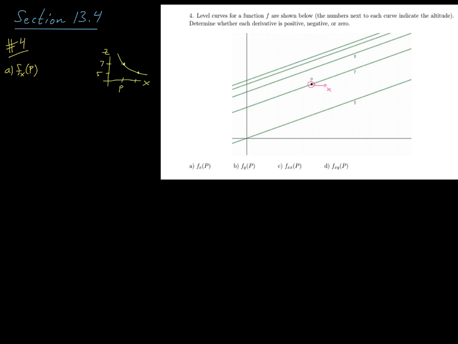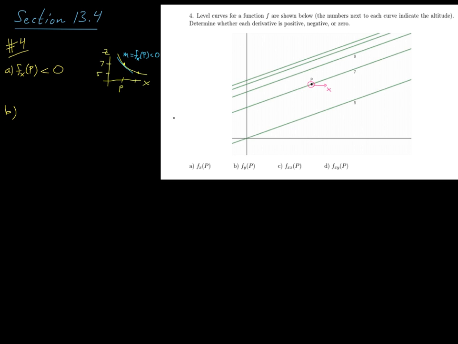What fx measures is the slope of our surface, or equivalently the slope of this tangent to this cross-sectional curve at P. So m here, which would be our x derivative at P, would be, in this case, negative. We're decreasing in the positive x direction. So our answer here would be that fx at P is a negative value.